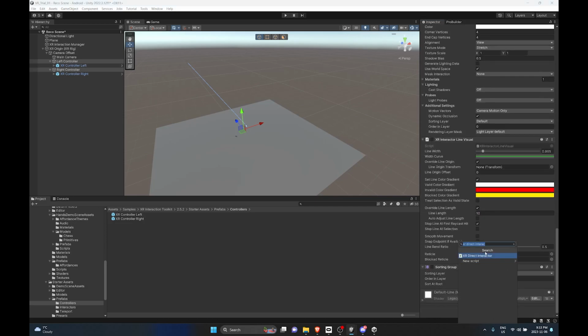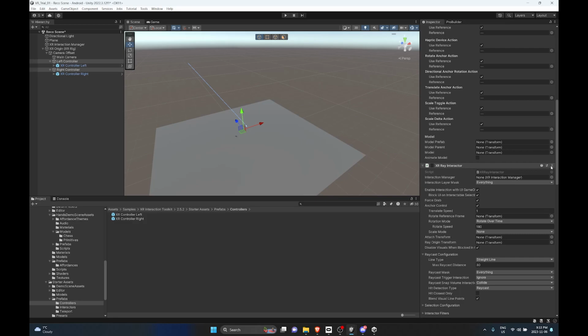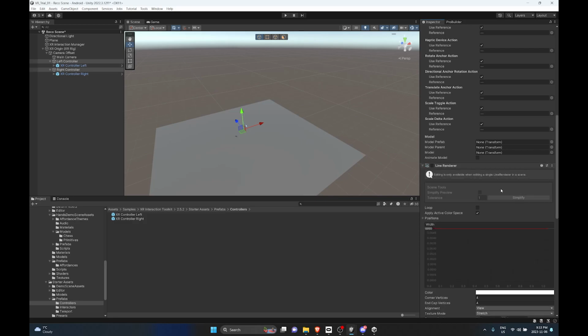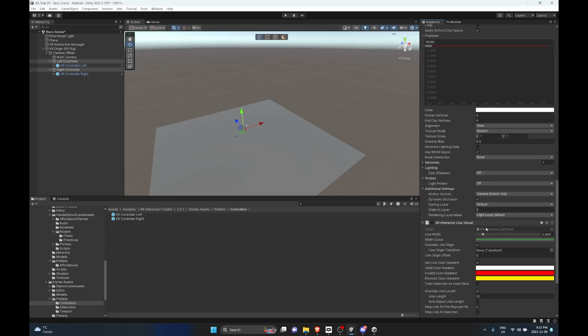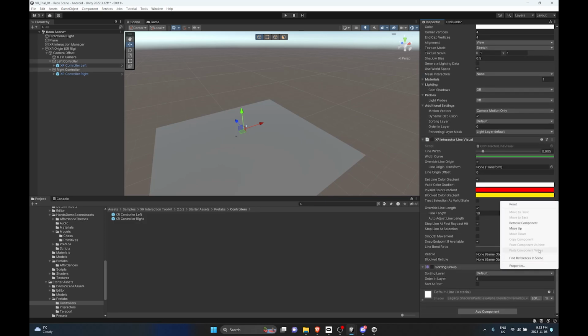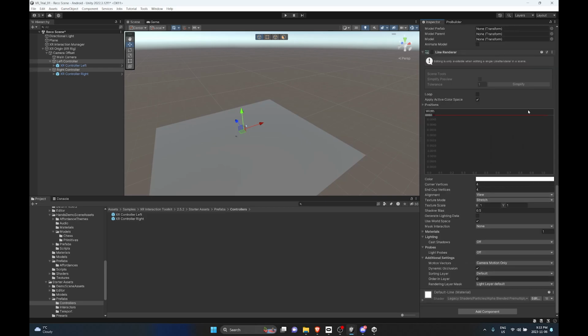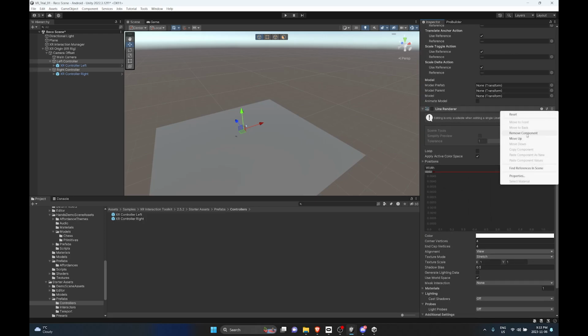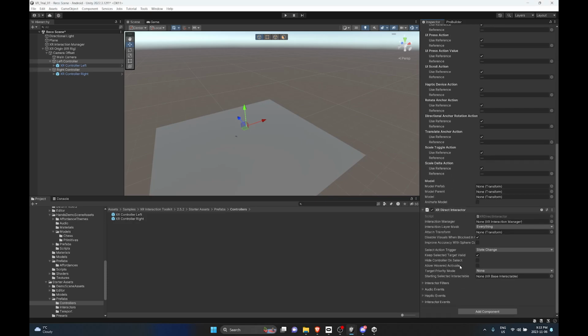So let's come back here, and we're going to go into Direct Interactor again. Oh, it wants us to delete XR Ray Interactor. So let's just go ahead and do that. XR Ray Interactor, remove component completely. I'm actually going to go ahead and remove a bunch of these components. So I want to also remove sorting group, XR interactive line visual, line renderer. Let's remove this. And now we will add XR direct interactor. Success.